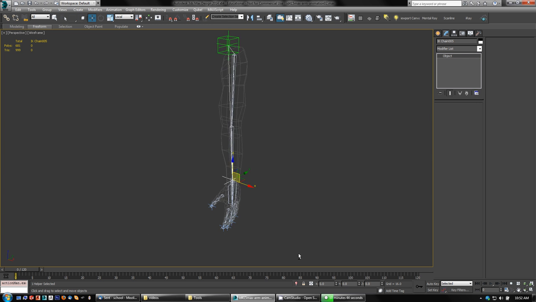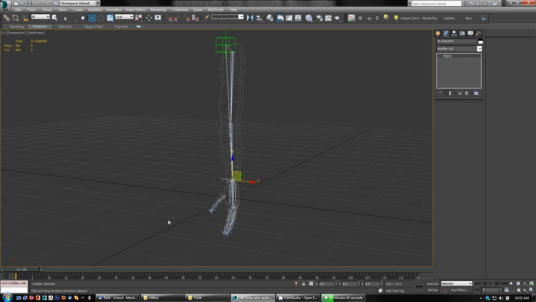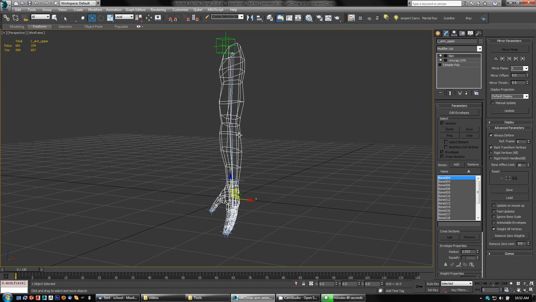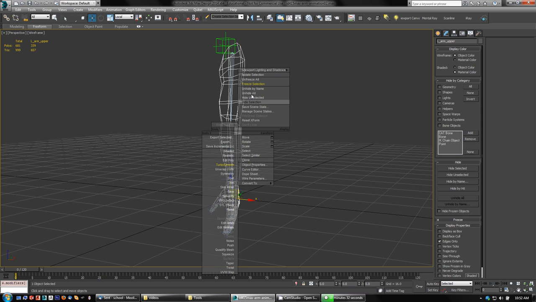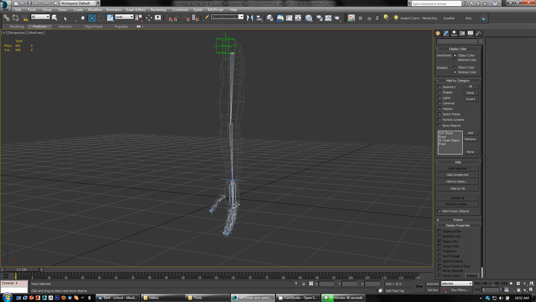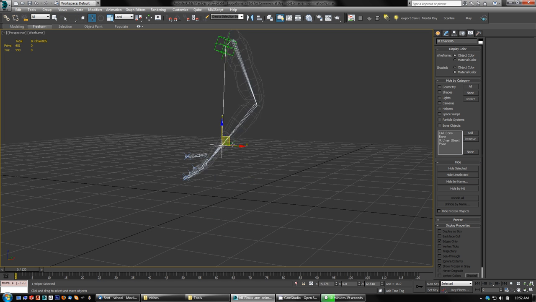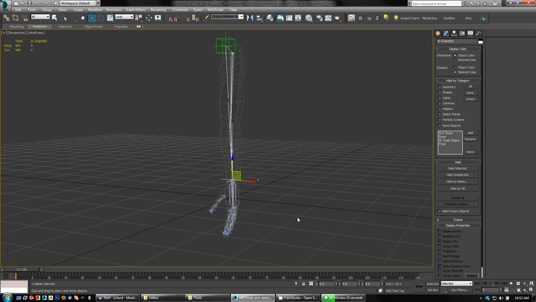So let's give this thing something to pick up. I'm going to bring my floor grid out, and another thing I'm going to do is pick the arm, and over here in my display properties, I'm going to make sure that show frozen in gray is unchecked, and then right click and freeze that arm so that I can just reach in and pick the bones or anything in there if I have to, without having to worry about the arm. Now note that even though it's frozen, it is going to animate or deform with the skeletal rig just fine.